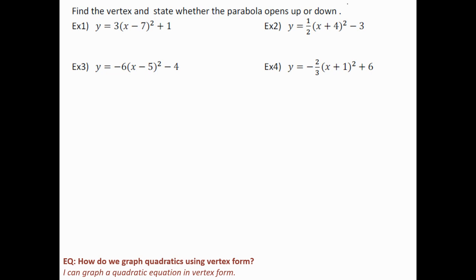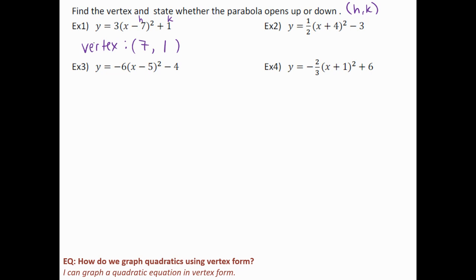So just a reminder, the vertex is going to be (h, k), and it's basically the number. The h is the number in the parentheses with x, and the k is the number at the back. So for this first one, my vertex would be, I'm going to do h and k. Be super careful, because right here you can see here's the h and here's the k. H looks like it's -7, but it's going to do the opposite. So it's actually going to be +7 and +1. So it's just that h that does weird things.